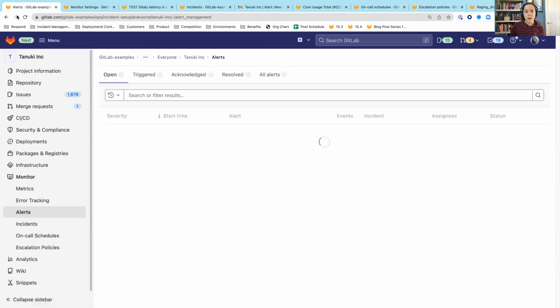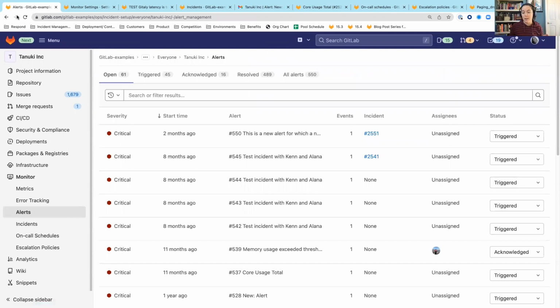They can also do that more in aggregate in the alert list to triage those alerts. Not all alerts are necessarily incidents because not everything needs to be paid attention to. Some of them can just be resolved and whoever is on call or looking at those alerts can move on.